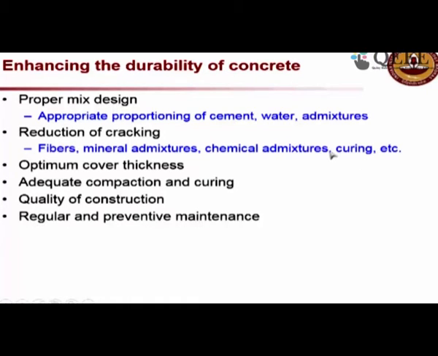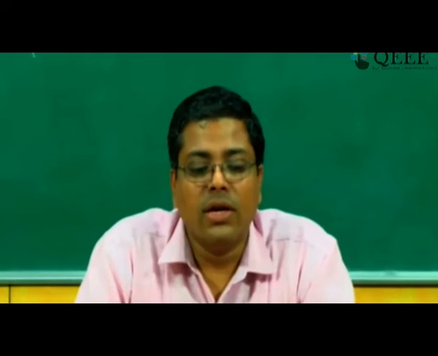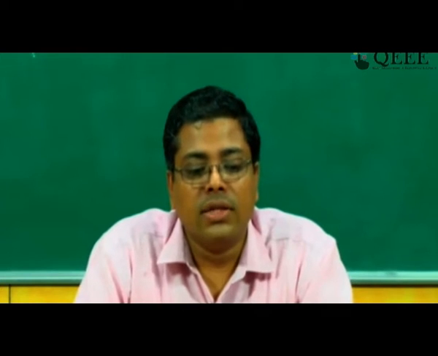Even if you have the best mix design, unless you cure the concrete properly, you will not get the desired properties. One other way of enhancing durability is going for a good cover thickness. It's not that you keep on increasing the cover, as that will cause other structural issues. You will increase the weight of the cover concrete, which is not good. So, optimum cover thickness is what we look for, and we ensure that whatever concrete we have is compacted adequately and cured adequately. In general, the quality of construction should be very good.